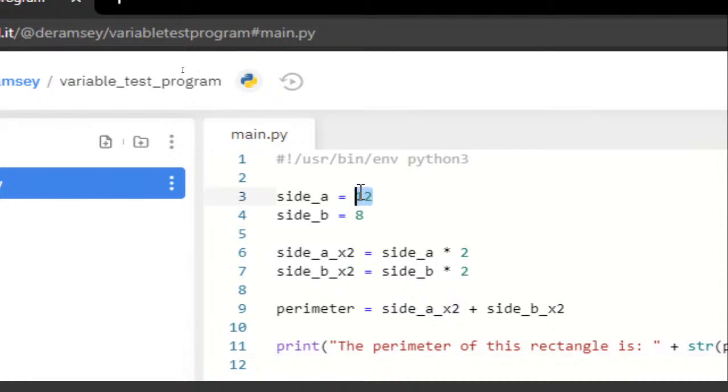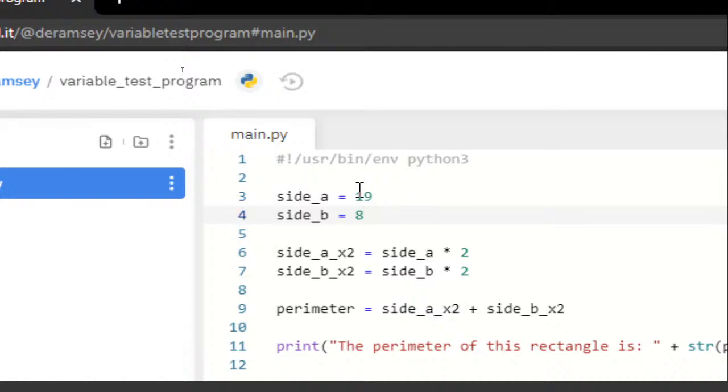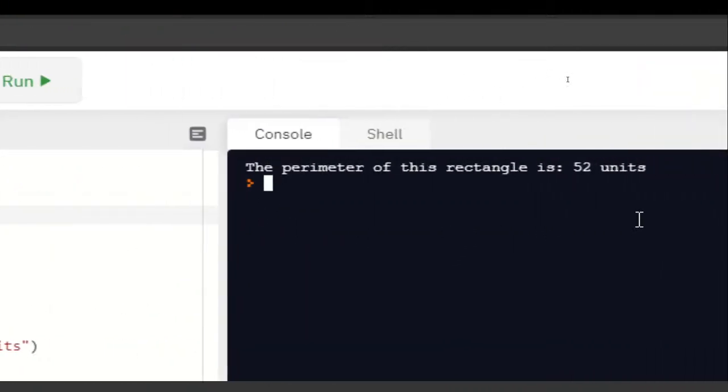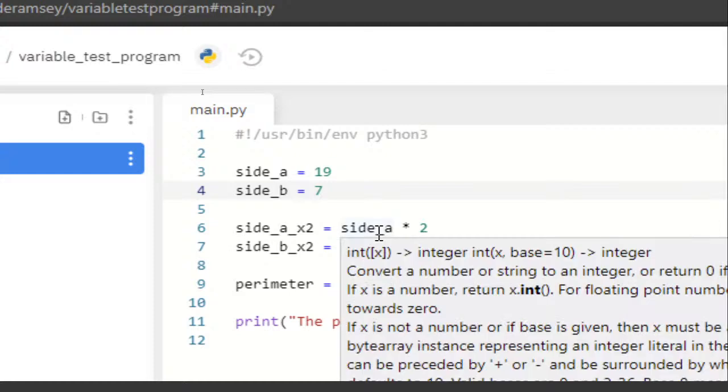And again, remember that if we want to change this value, we just go in here and change the values that are a part of side A and side B. And when we run that, we get our output. And so the thing to remember here is that whenever our interpreter is going through our linear data structure, reading the different things, once it gets to a reference of a variable later on, it's going to go back and get the data that's inside of that container.